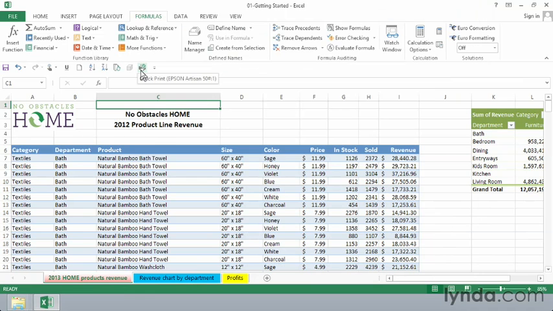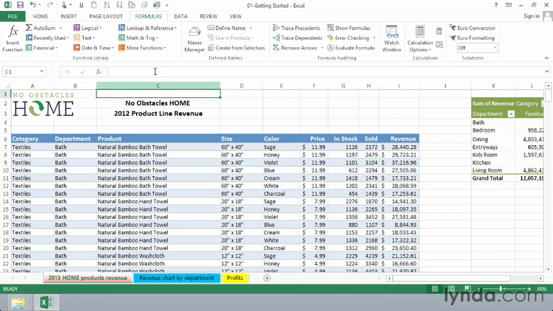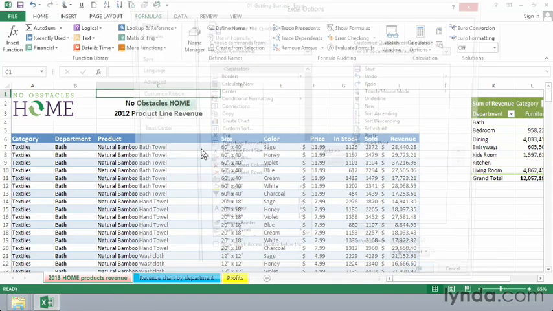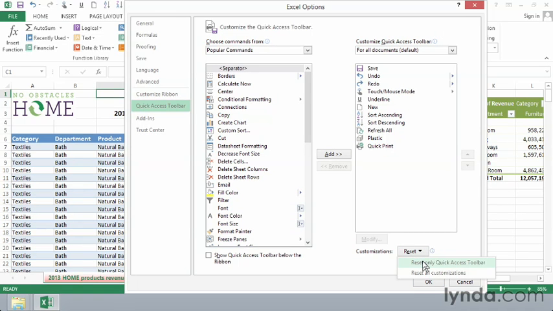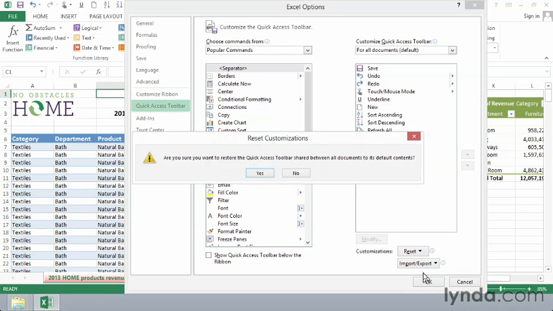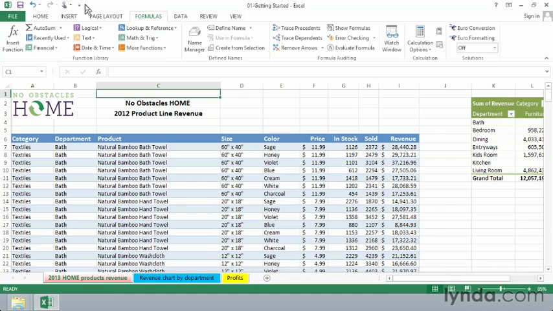At times, you might want to reset the entire Quick Access toolbar. Also, you could put it back above the ribbon if you wish at any time. We could go here again, we could show the Quick Access toolbar above the ribbon. And if we wanted to completely reset this, we could simply click the drop arrow, choose More Commands in the lower right-hand corner, Reset, choose Reset Only the Quick Access toolbar. Choose Yes, then OK. And it's back in its initial location and with the initial set of buttons. So it is a way to customize Excel, and it makes the use of the software faster and more efficient from your perspective.